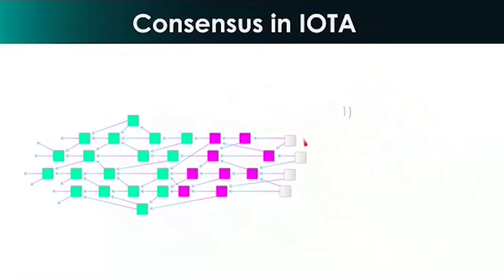These gray transactions represent the absolute most recent transactions in the network. These pink purple ones are the previous ones that have not yet reached confirmation, but have been referenced by at least some transactions in the network. And these green ones have reached finality, i.e. they have been confirmed. The reason they have been confirmed is simply because the rest of the network has referenced them. So there is no way for this transaction to be reversed, so to speak.